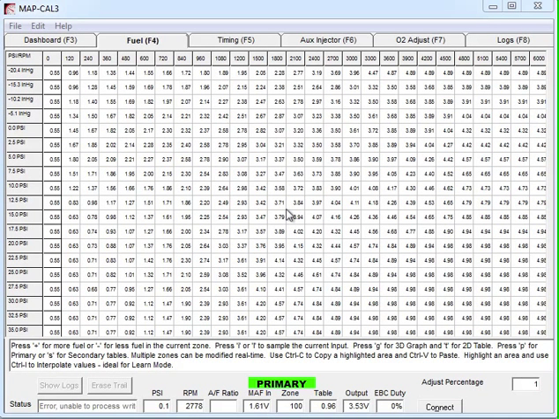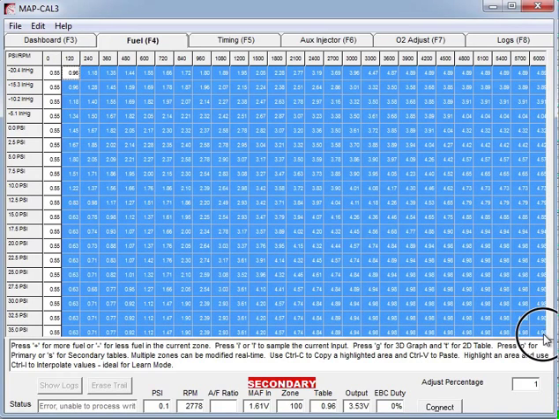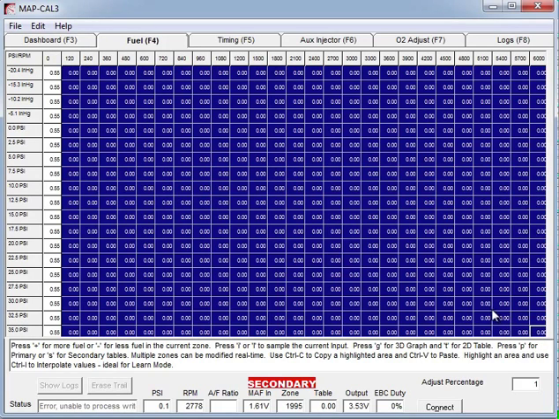Screen, when offline, i.e. not connected online, is copy and paste, and bulk imports, input and output. So for example, if we switch to the secondary table, we currently have some data in the secondary table. Perhaps we want to zero the whole table out. We just highlight the whole table, hit 0, and the whole table is now 0.